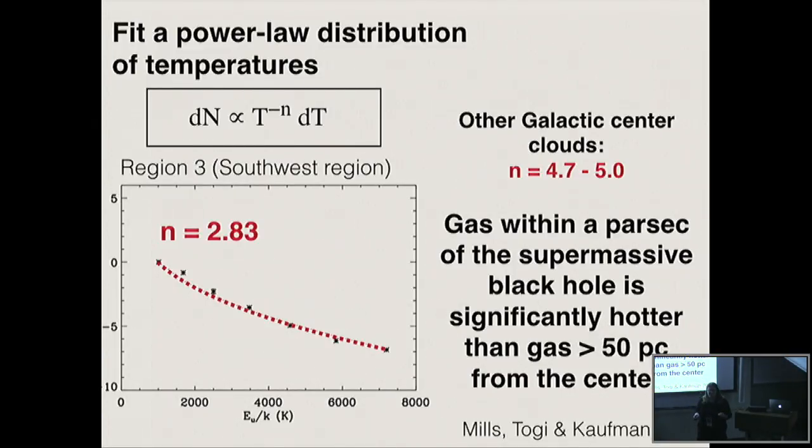So that power law exponent, what that tells you, if N is small, that means you have a flat slope. More gas at high temperatures relative to low, compared to a steep N or a large N, in which case you have less gas at high temperatures compared to low. And what's interesting is we see very clearly toward the circumnuclear disk a power law index of about 2.8 that's significantly lower than the power law index you see toward other galactic center molecular clouds. So we see evidence that in this gas that's within a parsec away from the black hole, you actually see temperatures that are much more hot gas relative to the amount of cool gas.